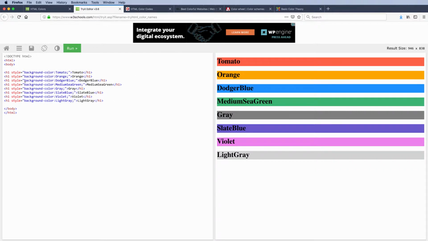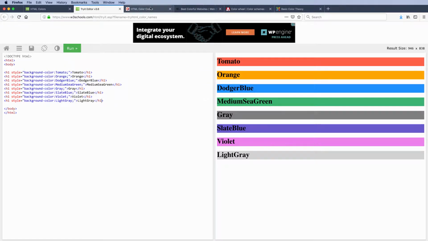If you watch the tutorials from this week of class, we get into some of the basic CSS to change colors, like the style and background color. So this is a code that you may have just learned, and it's pretty simple. It just adds in style equals background color. This particular code is just applying a background color to a heading that stretches across the page. Not very useful in terms of design necessarily, more just experimenting with colors, obviously. So you can see they've typed in the names right here.